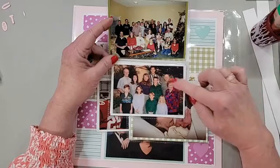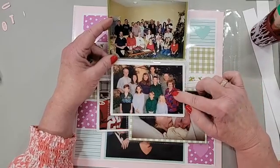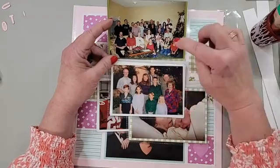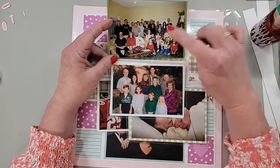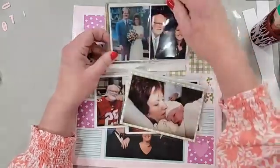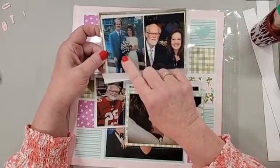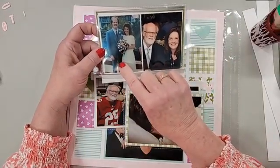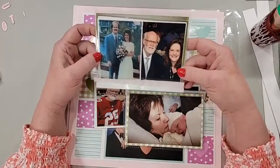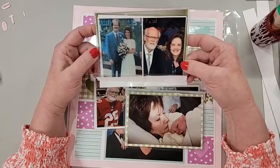So this is an older photo, but I wanted it to include my mom and dad. And my mom has been gone since 2006. So this had to be a little bit older of a photo to include both of Eric's parents and both of my parents in the photos. So that's the next one. And then I decided to add sort of a then and now. So 1986 when we got married, and then this was just last year on one of our cruises. So, a little older, but still 38 years strong there of marriage.